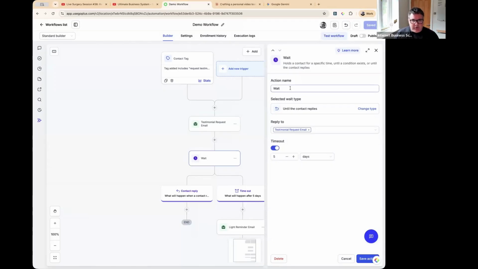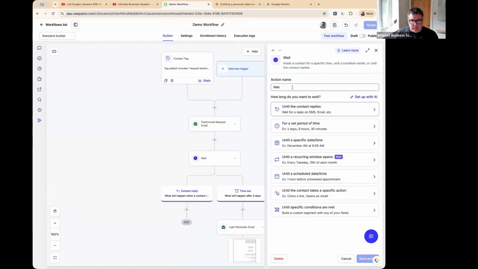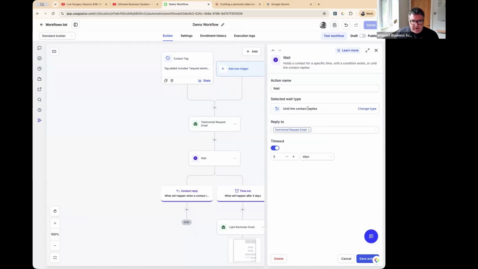Okay. So what you want to do is set up, you obviously in the thing, you click on the little plus thing, and then you say, what do you want to do? Oh, I want to set up a wait thing, a wait action. And then you get this pane here. And as you can see, when you say you wait, you go, what, set period of time, specific date, blah, blah, blah. No, I want to wait until the contact replies.